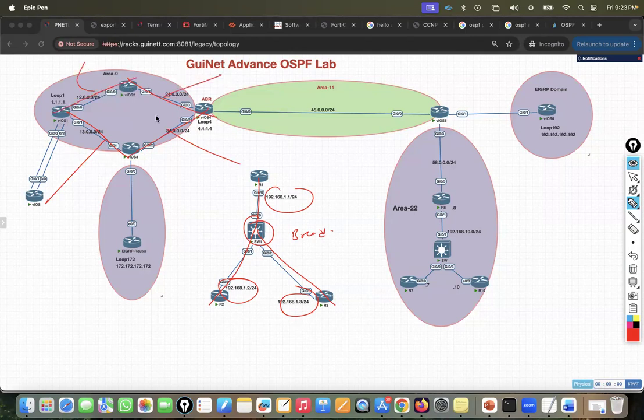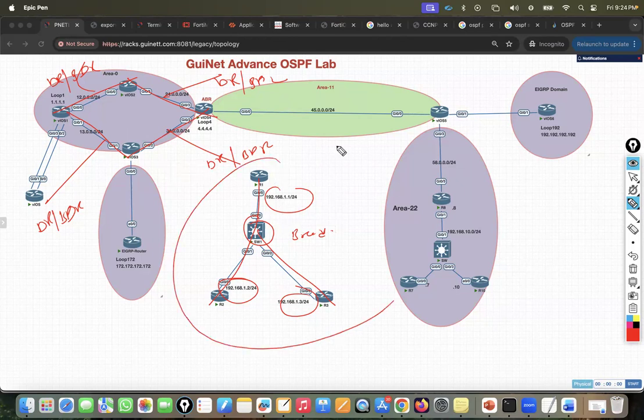So they have multiple DR BDRs. For this network, one DR, one BDR. This network, one DR, one BDR. This network, one DR, one BDR. Clear? What I'm saying is, if they are Ethernet, Gig or Fast Ethernet, then DR/BDR is going to happen. If you configure these links as point-to-point networks, there is no DR/BDR selected. I'll show it in the topology as well. But for now, understand why this topology has only one DR/BDR and why this one has multiple DR/BDRs. Is it clear?